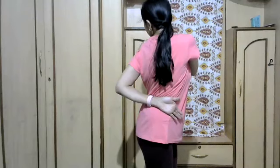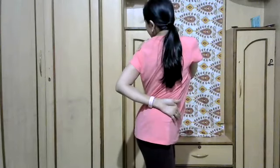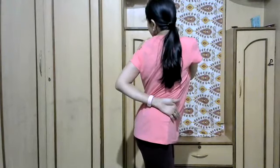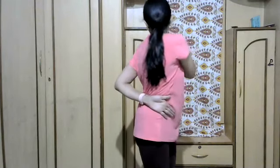Okay. Now we'll hold the posture. 10 counts one side, and 10 counts other side. Okay. Hands parallel. Take your right hand on your shoulder. Left hand first on your waist, other side. And right hand on your shoulder. Turn, turn, and look back. Be there for 10 counts. Twist. 1, 2, 3, 4, 5, 6, 7, 8, 9, and 10. Slowly come center and relax.